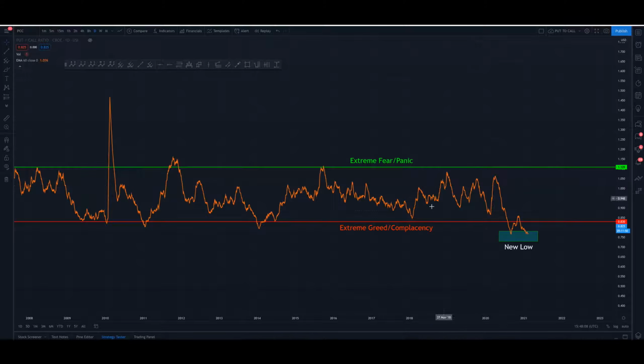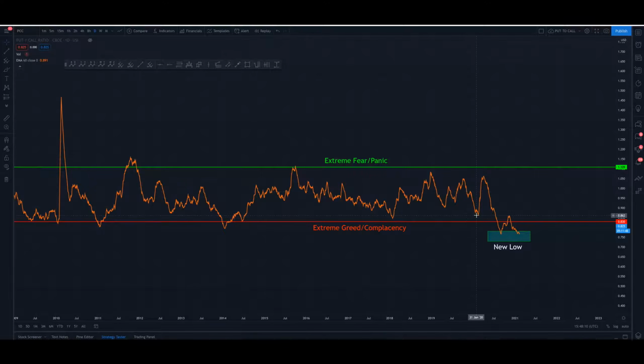Now, let's put it really simply. If you lightened up on stocks when we got this warning of the put to call ratio heading towards extreme greed and complacency, you would have avoided the annihilation of that 30% crash. If you bought the market at the peak of fear, then you would have benefited from the huge rally since. So the old man got it right. Be fearful when others are greedy, and be greedy when others are fearful.